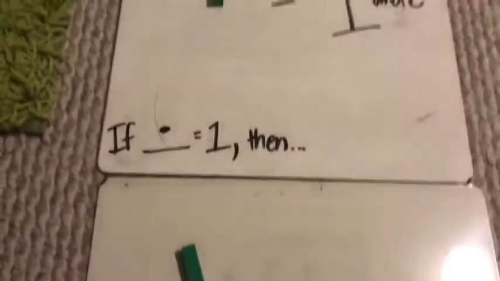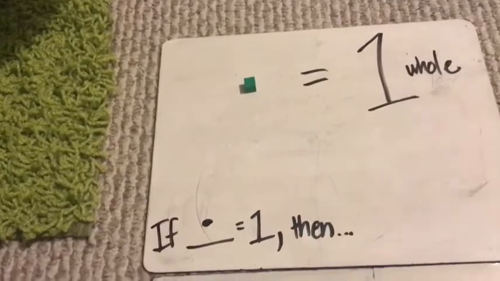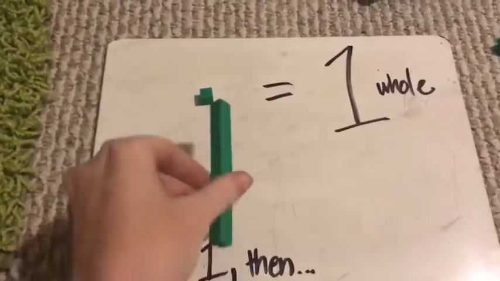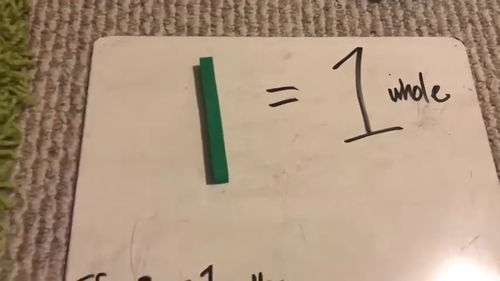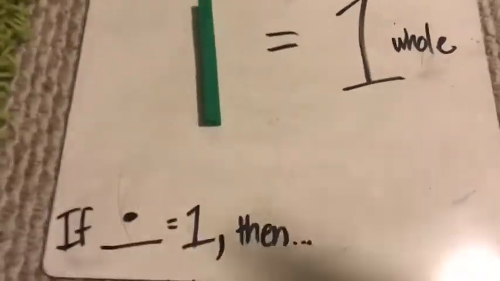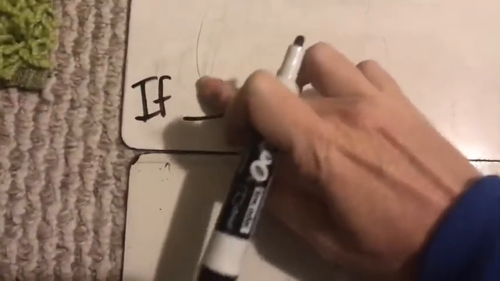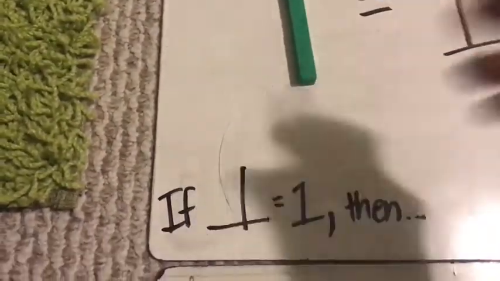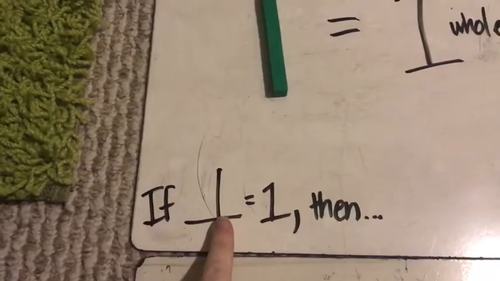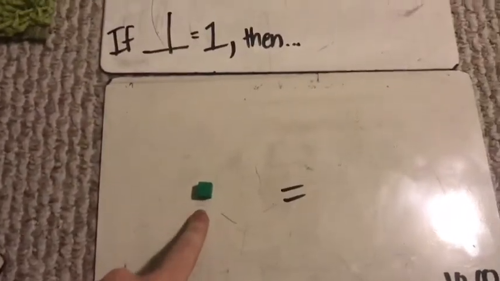All right, now watch what happens. This is where kids really get tricked up, okay? So now I'm going to change this. Now I'm going to say that this piece represents 1 whole. And now I'm going to want the value of the little piece. Uh-oh, she's trying to blow my mind. All right, so this long represents 1. That's a representation of a long, not 1. Then I need to figure out what is the value of this piece.